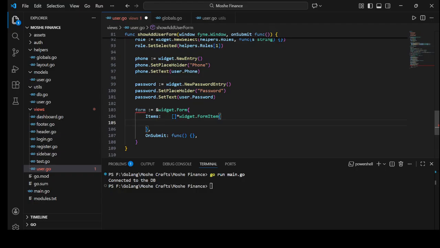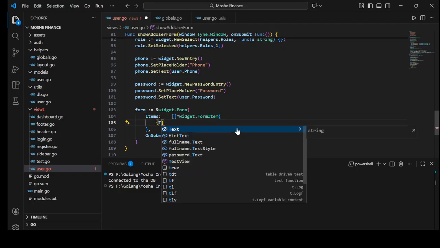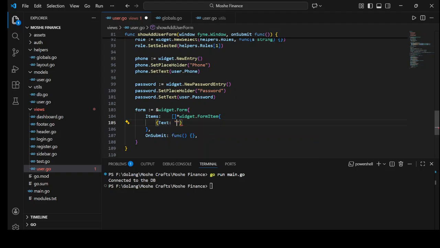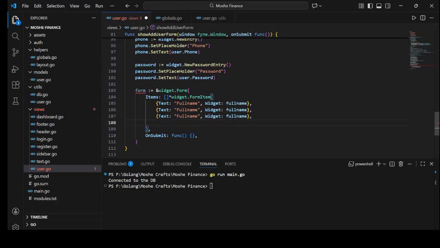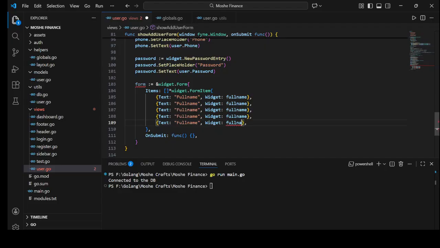Okay, so let's add the form items. Because the form items are just going to be within the text of the full name, and then we have the widgets. Okay, full name. Okay, I'm just going to copy this. So you have password. Have phone.